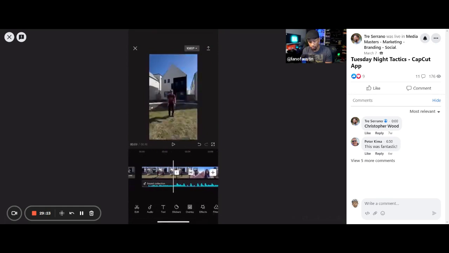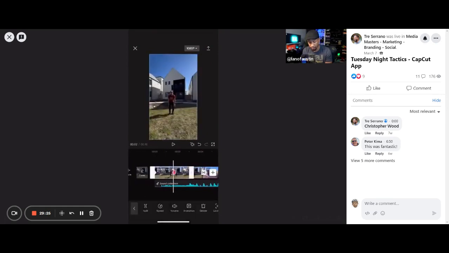All right. So what I did here is a couple things. On the clip itself, you can see that it's 3 seconds long. You can see that number. You can see that the speed is 4x. That 4x speed means it's moving 4 times faster. See how I'm walking really fast? That's how I get that effect.